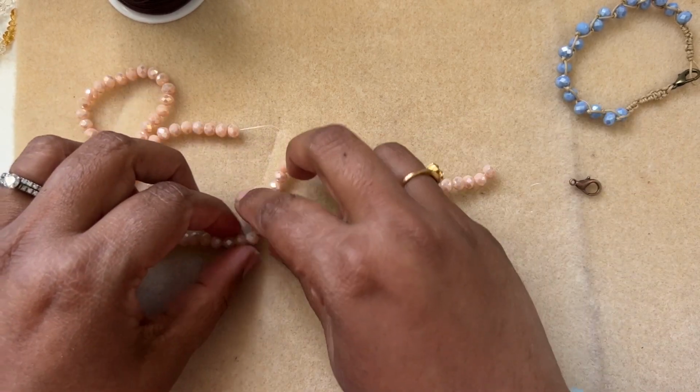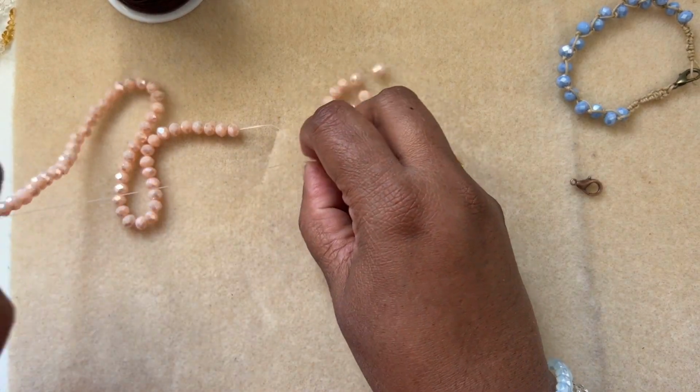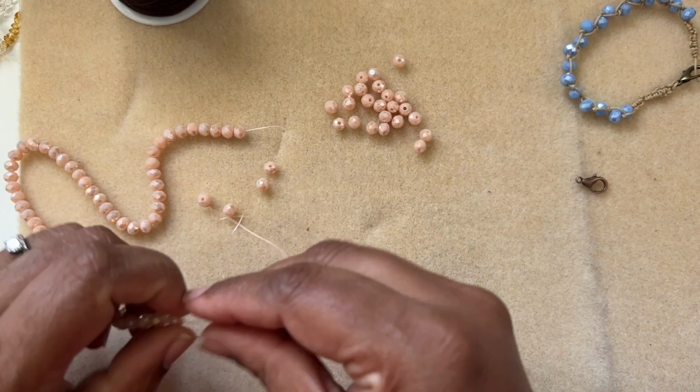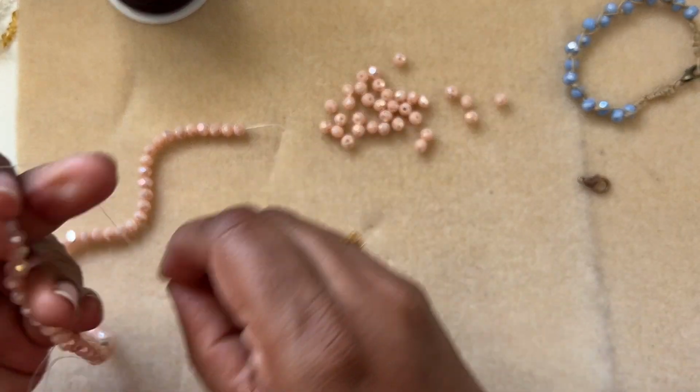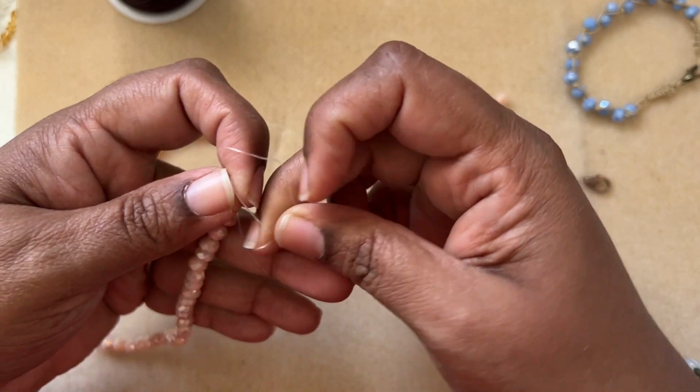So we need about 25 beads for this bracelet. I will dump some and then make a knot and keep it.